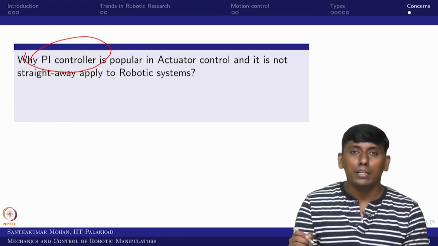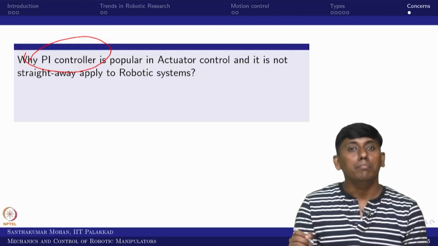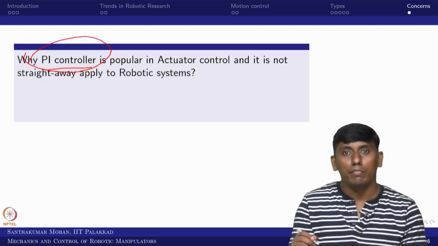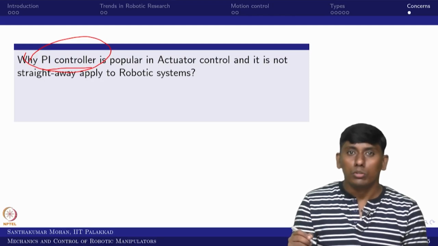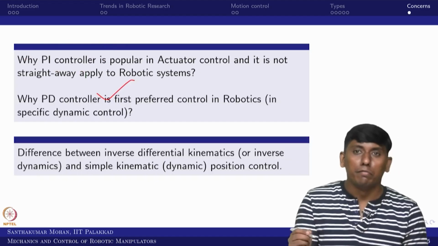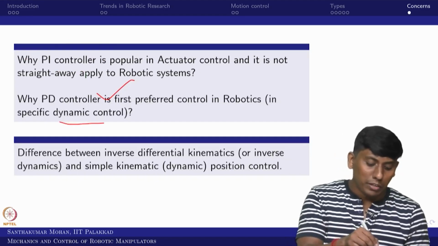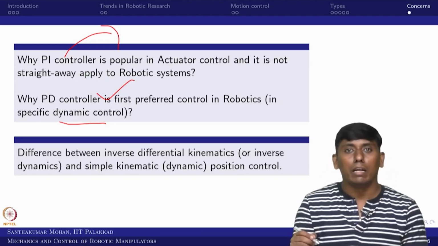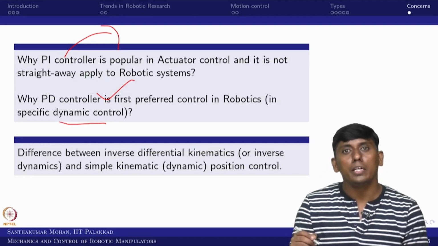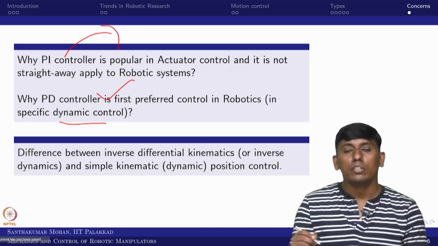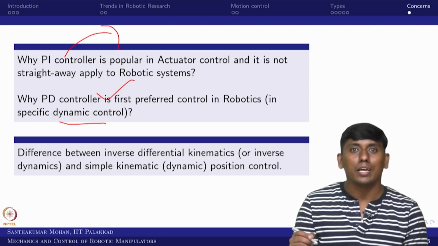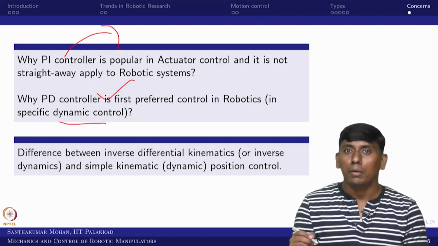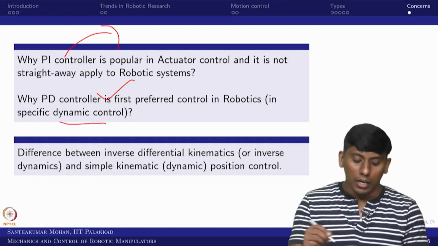If you apply even PI control, that may not make it stable. It may end up with further instability. That's why PI control is not straight away applied. In that case, what people use is PD control. PD control is the preferred control in robotics, specifically at the dynamic level. PI control would be common at the kinematic level, but the kinematic level is not common in the robot manipulator community, because the actuator dynamics and the motion dynamics are not negligible. Further, most manipulators work with multiple bodies, that too in spatial. I hope this is clear.